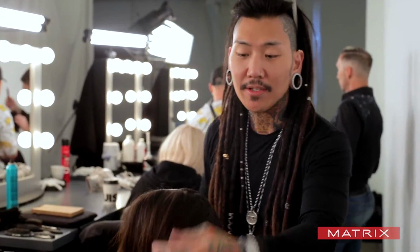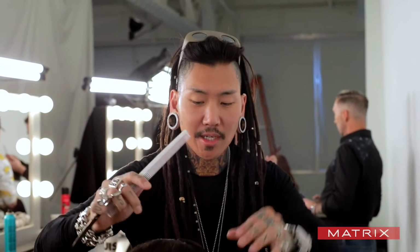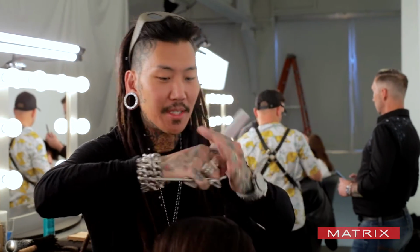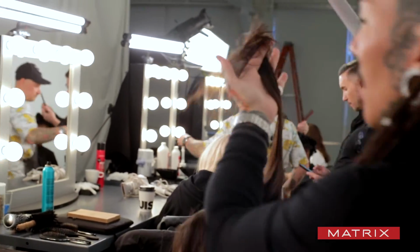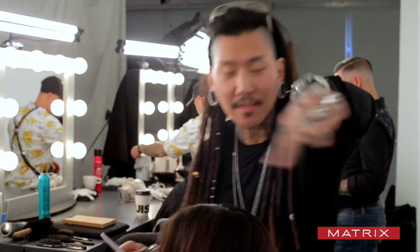Even though you're repeating it on the other side, I want to make sure, since I'm right-handed, I'm cutting short to long, so I'm gonna position my body always on the opposite side, so I'm cutting short to long. I don't want to be this side and then try to cut long to short. It's just not going to work. You won't get the same flow. So if you're left-handed, you'd be the opposite side.